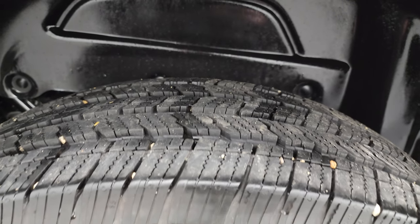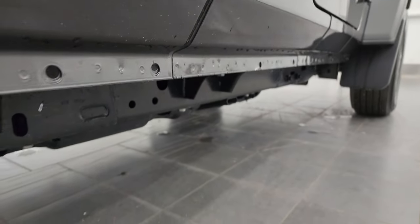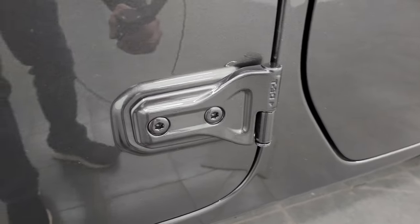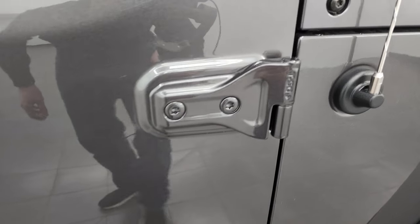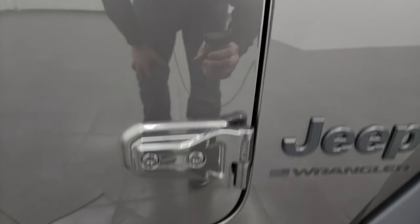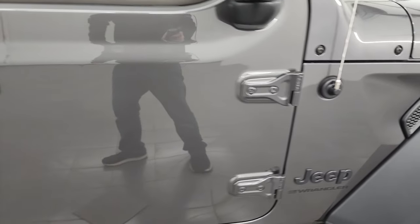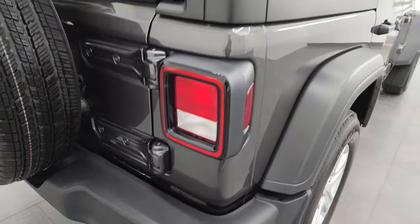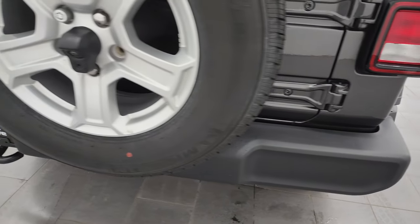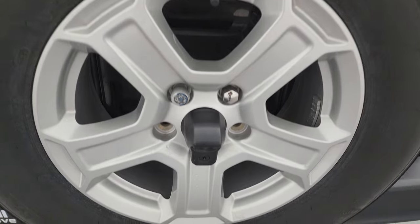The back tires have just as much tread as the front tires. This one does come with the plastic wheel well liners, which keeps your frame and underbody looking great. That looks perfect under there. I always want to show the door hinges — they've got the T50 on there, meaning you need a Torx 50-bit to get those bolts out. The bolts are actually in the back of the vehicle, but there's no corrosion on those door hinges. If you're shopping for a Wrangler, that's something you want to look for — it's one of the problems these Wranglers can have, but this one is in excellent shape.